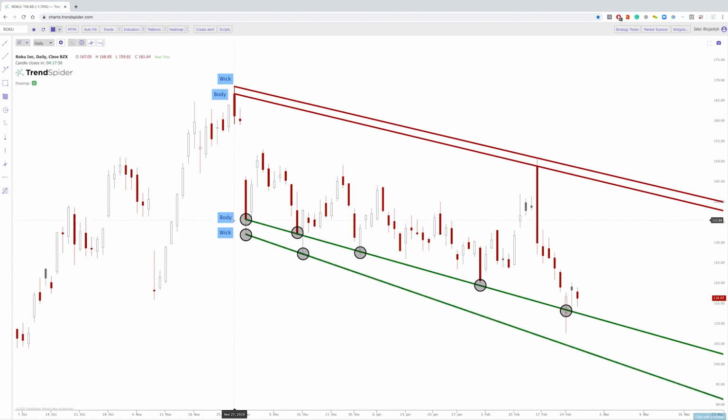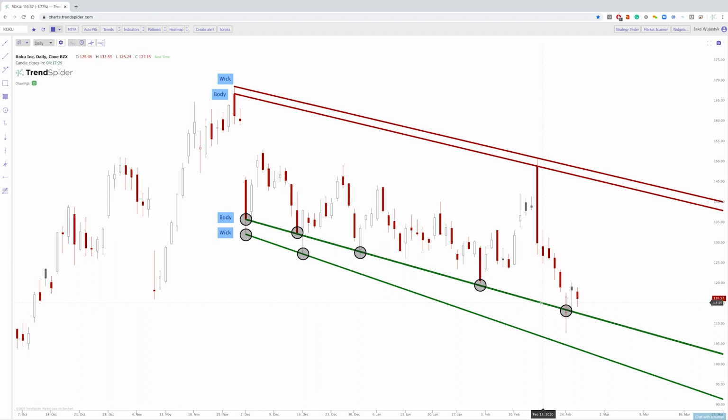So notice here, I'm simply connecting this wick to this wick, and the line is extended. When I do this with the body, notice that there's a slightly different line being created because instead of connecting these wicks, I'm connecting the body here to the body here, and once this is extended, notice how many times price respected this area. And we did have a pullback here, but then notice how nicely that demand came in and pushed price back up above this line, and then price continued to hold above this area for now.